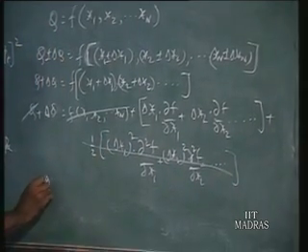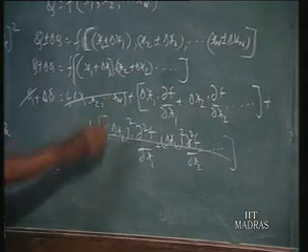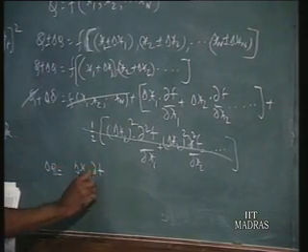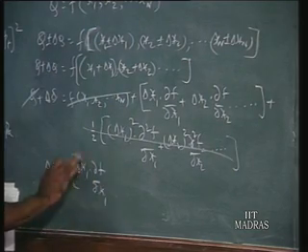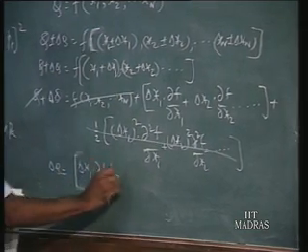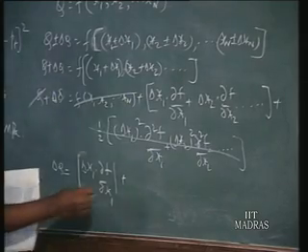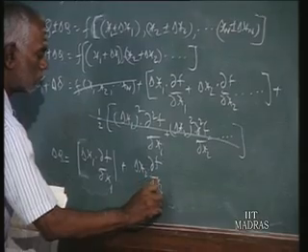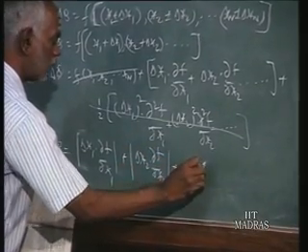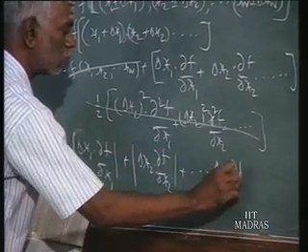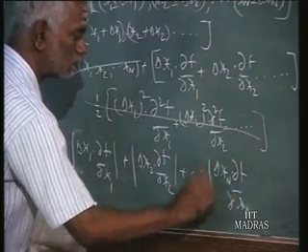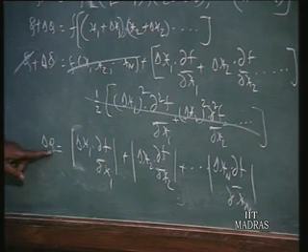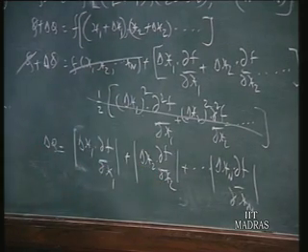Finally, considering only the magnitude of each term, delta q is equal to delta x1 into dou f by dou x1, consider only the magnitude, mod, because the total error we will find out, plus delta x2 into dou f by dou x2 mod, and plus like that up to dou xn. So n instruments, dou f by dou xn. So this is the total error, that is the error in the computed value obtained from the individual n measurements.